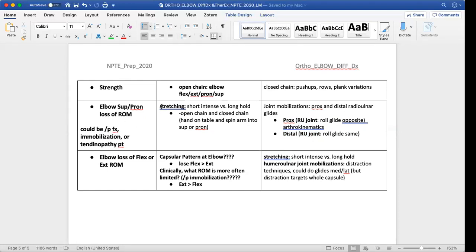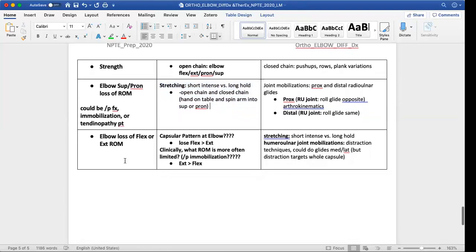Of course, it might be a muscle restriction, in which case the interventions you select might be more of stretching or muscle treatment interventions. Elbow loss of motion for flexion or extension. Again, it could be that it's a joint issue or it could be a muscle issue. So you're going to treat based on what you suspect, what tissue you suspect is involved. You might treat both and see what helps. But there's some ideas again for you there.